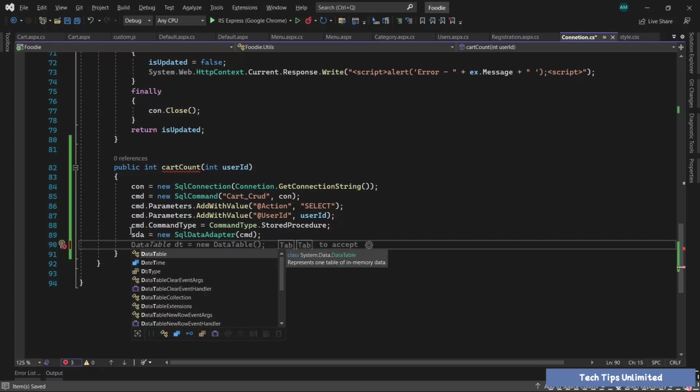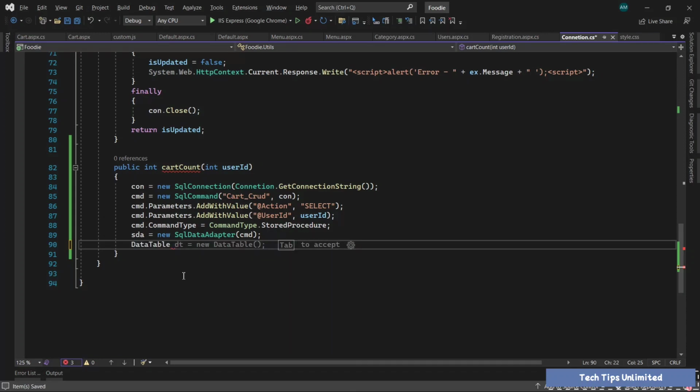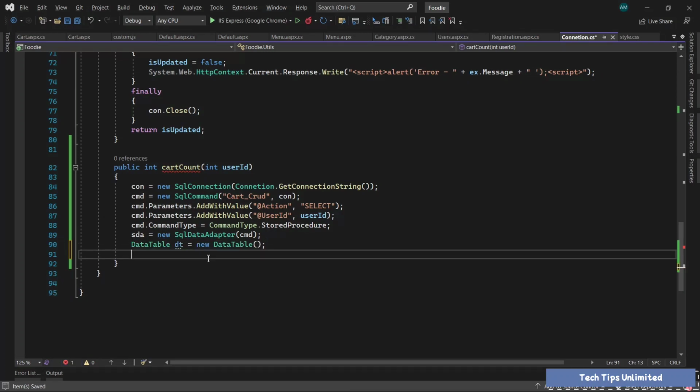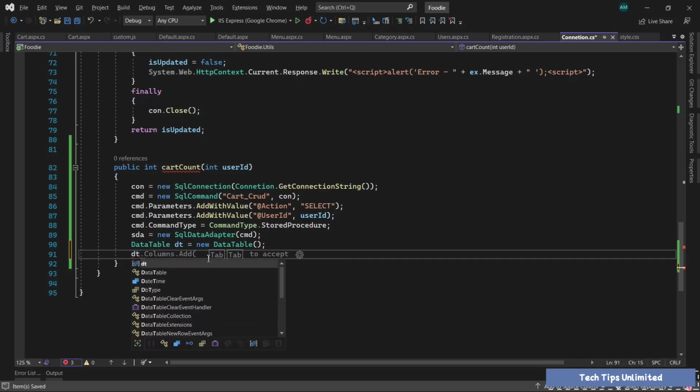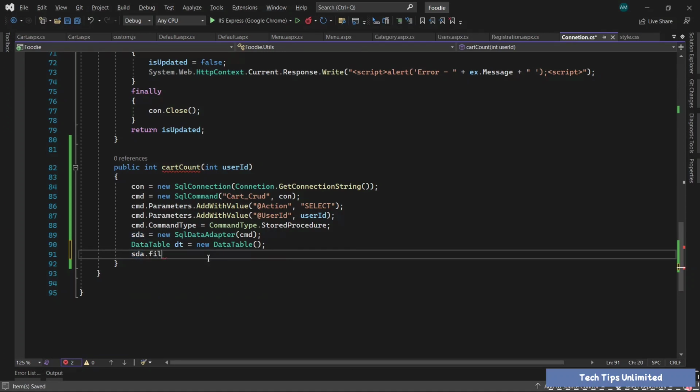We don't have data table either, and I don't think it will be used in some other function, so let's create the object here itself. sda.fill(dt).